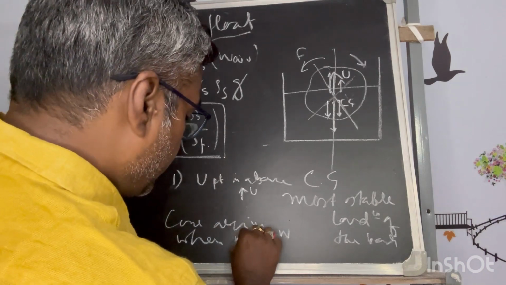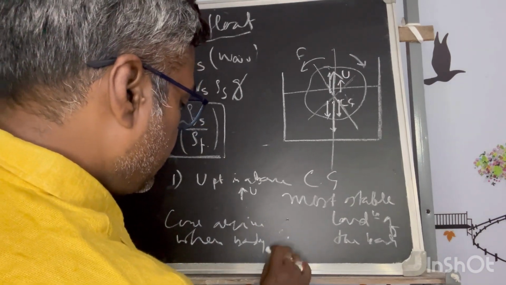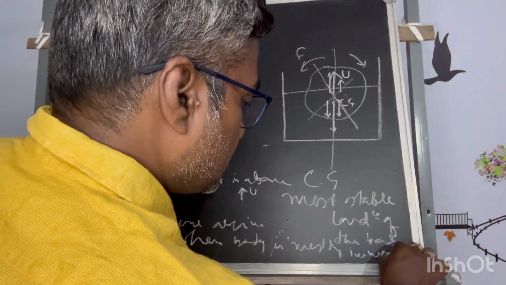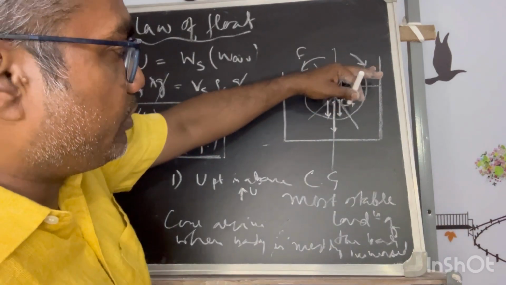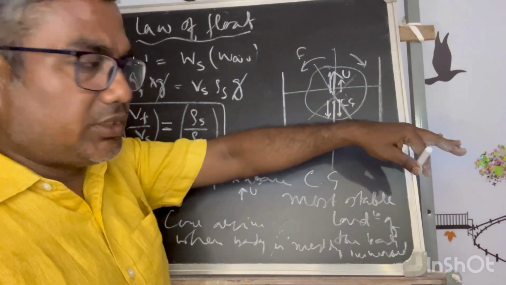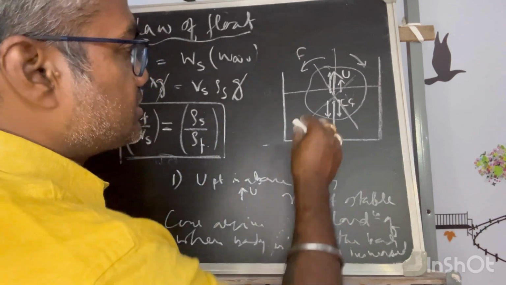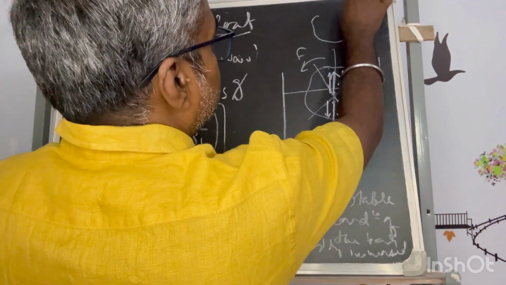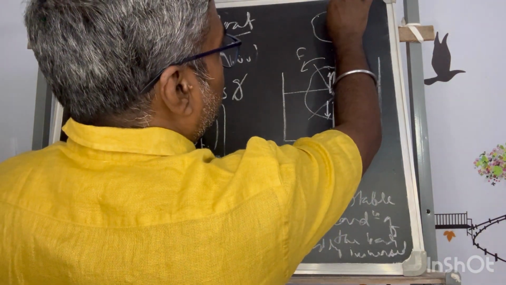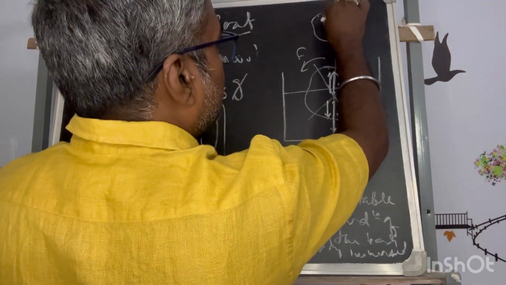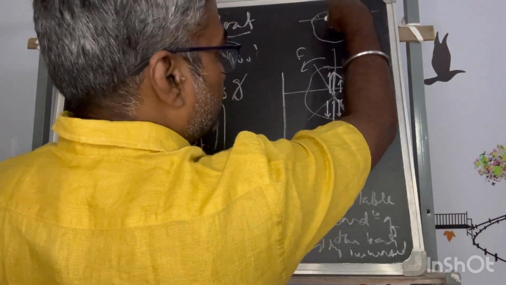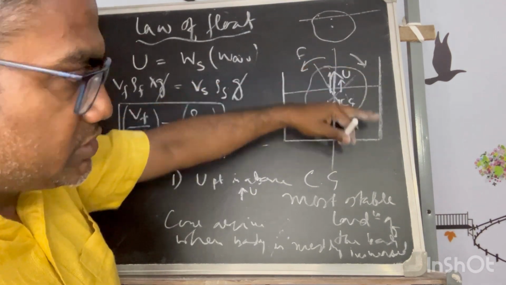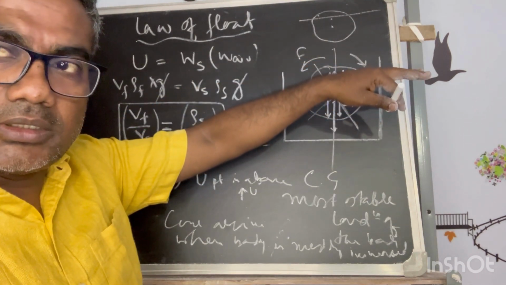when the body is mostly immersed. This means the maximum part of the body is immersed into the fluid where it is dipped. So in that case, the buoyant point will be above the CG of the body. Now if buoyancy has to be on top of that, the fluid that has to be displaced will be more. So in the most dipped condition, it will be the stabilized one.